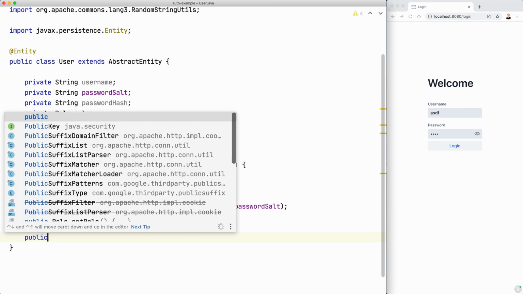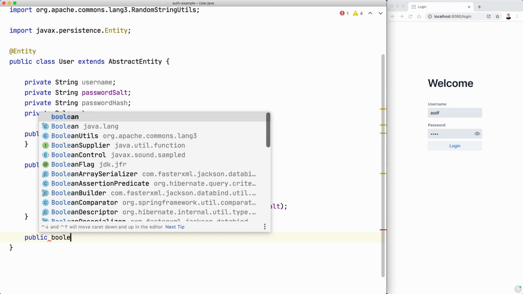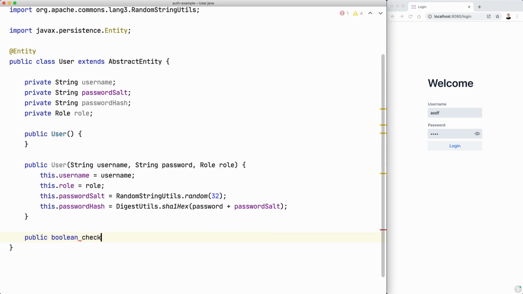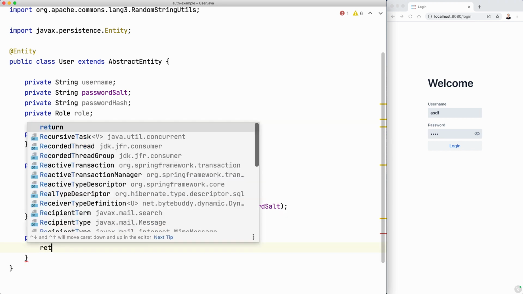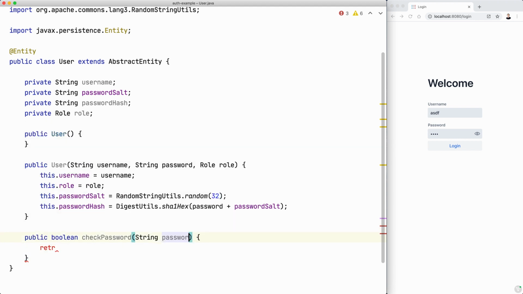And we probably need a method to check a password. Let's take a plain password here, and we return, we need to compare this. So we're doing the same algorithm here, but with this password that comes maybe from a user interface or some service.